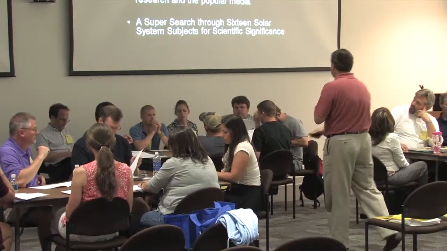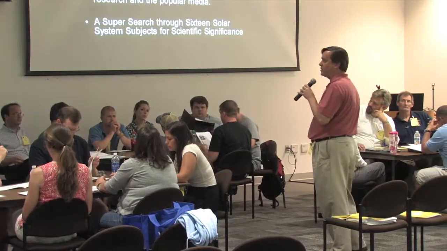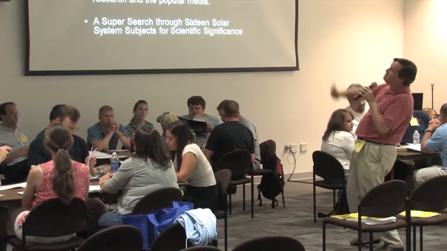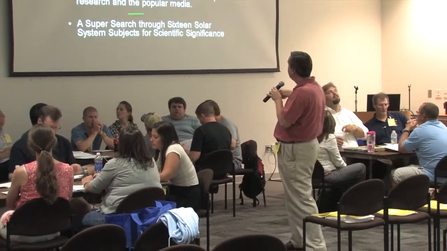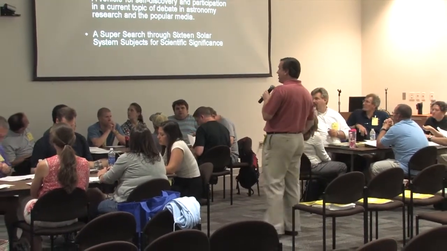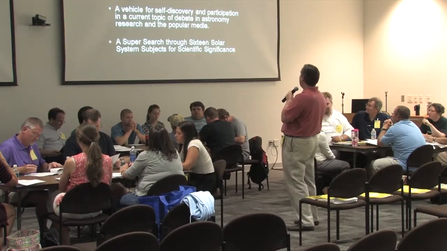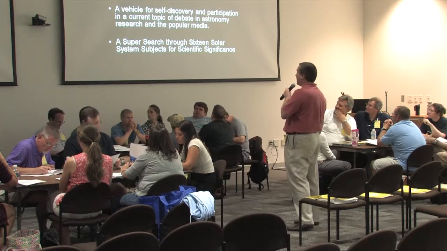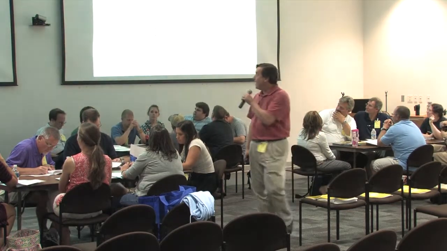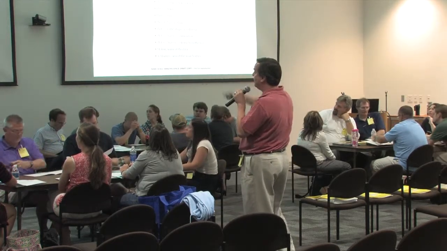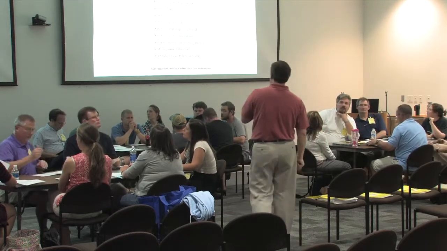And as you know, in 2006, a certain favorite, small, pathetic object out at the end of the solar system was demoted, officially, although it had been demoted by others earlier. And we got a lot of debate about it, especially in the popular media. So this becomes a vehicle with which you can start a discussion within your classroom about scientific debate. And of course, just to be fun, I call it a super search through 16 solar system subjects for scientific significance. So, your mixed up solar system packet is going to contain all these wonderful things, but we're not going to give you all of them at once because we know you will look forward to see the end.